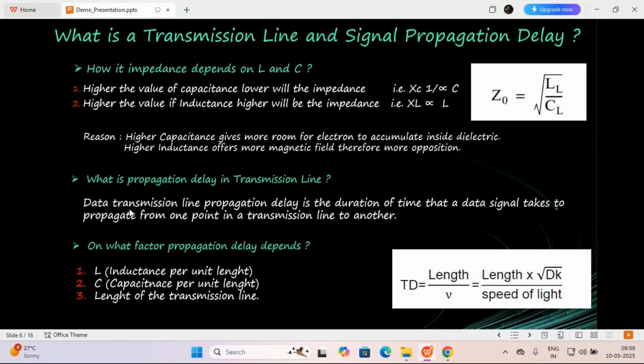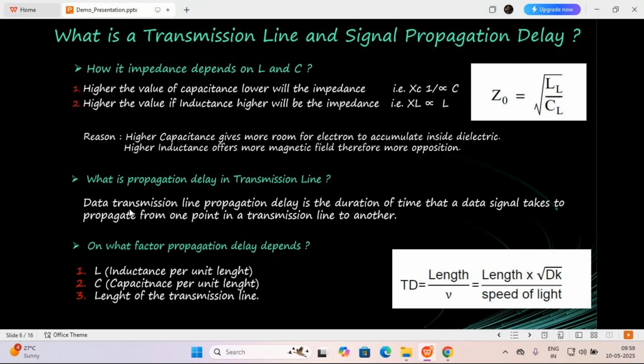Similarly, with capacitance, the higher the capacitance, the more time the signal will take to charge it up. Until the capacitance per unit length of the trace is charged up, the signal will not move further. It has to charge all the capacitance throughout the way in order to go further. So the higher the capacitance, the more time it will take to charge it up, and then the delay will increase. So where the capacitance is coming from, that should be the question.